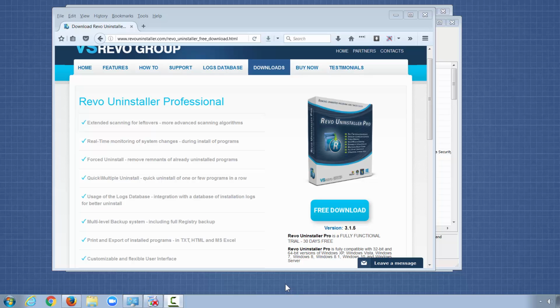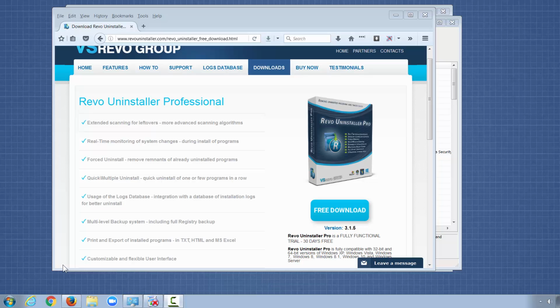In today's tip, I want to share with you a piece of software that's free that I found a long time ago, and it helps you uninstall software more thoroughly. A lot of times, the software uninstaller that comes with the software that you buy, for some reason, the creator of the software doesn't make sure that it removes all of the files that it installed in the first place.